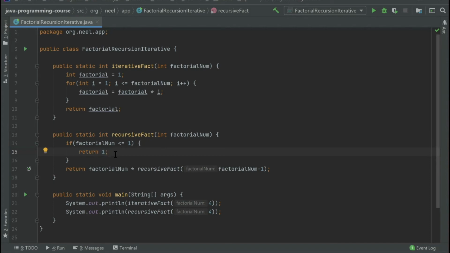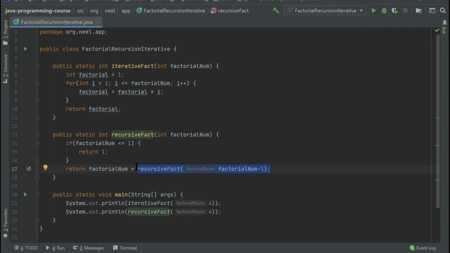Then what happens is we go back to here where factorial num is 2. So it's going to be 2, right, factorial num, times 1, because it's returned 1, right? Then, when it was 3, it would be 3 times the answer of when factorial num was 2, right?